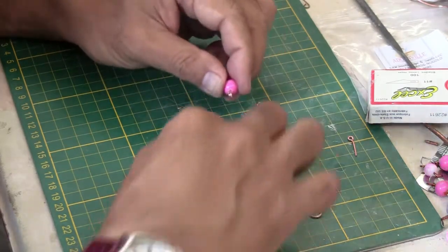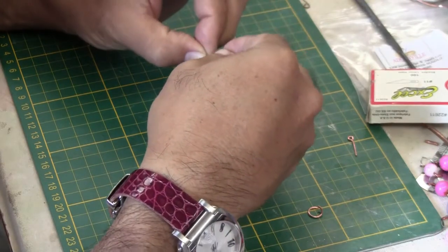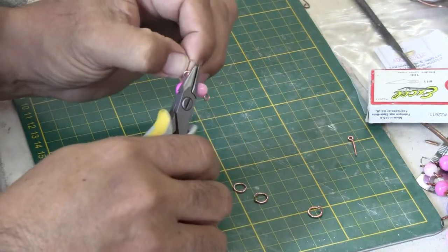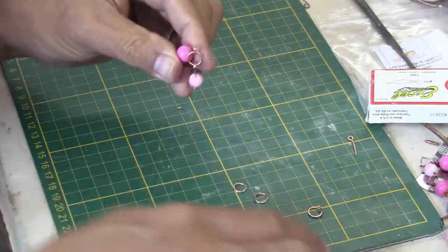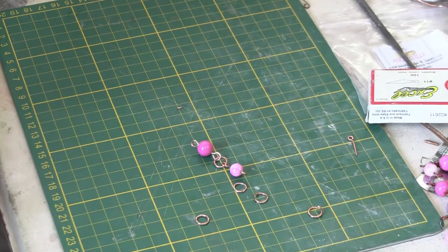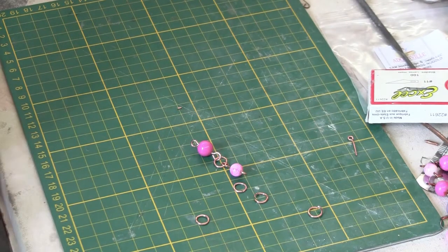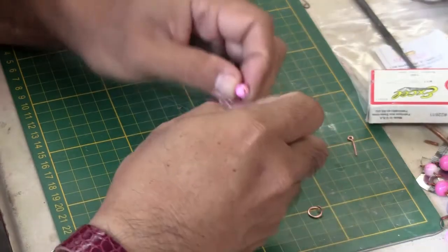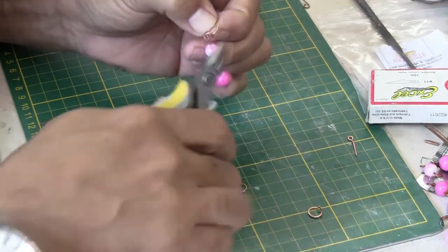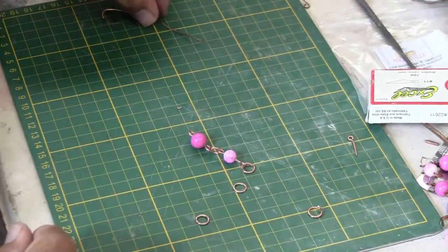Okay? So now your jump ring, you can use it to connect your beads. Okay? Just line them up and then get the jump ring and then what? Close it back up again. Okay? Good to go? Okay, now the other thing I'm going to show you real quick is how to do a simple clasp. Okay, you want to have a jump ring on this side. Close this up. And I'm going to put a clasp on the other side.